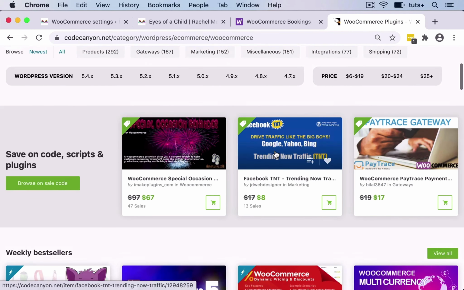One of the beauties of the Code Canyon directory of WooCommerce plugins is that because there are so many, there are often more than one that will do a similar thing, but they'll be very slightly different. So you'll be able to find something that does exactly what it is you need. And sometimes you might have a very specific need where you don't need to buy one of those big expensive WooCommerce extensions from the official WooCommerce store, because you don't need all of the features of one of their plugins. But there might be a plugin here on Code Canyon that does the specific thing that you need and is also cheaper. So if you're looking to make your WooCommerce store go a bit further, or you need to add extra features, these are the two places that you can take a look.